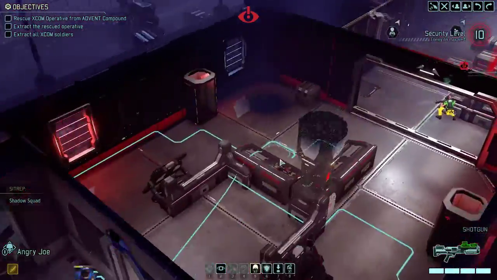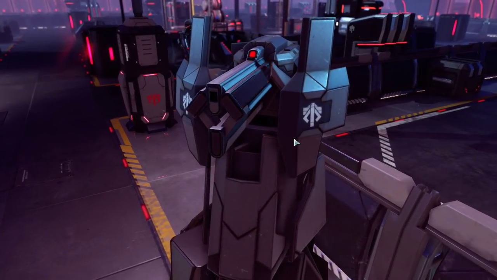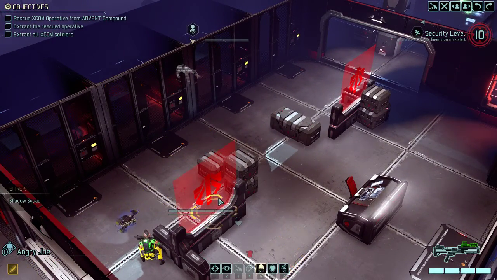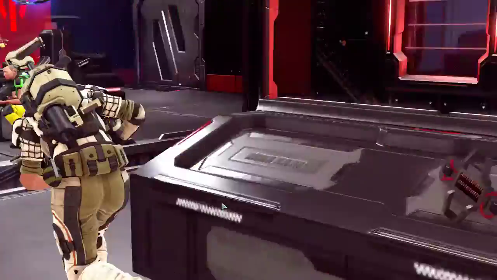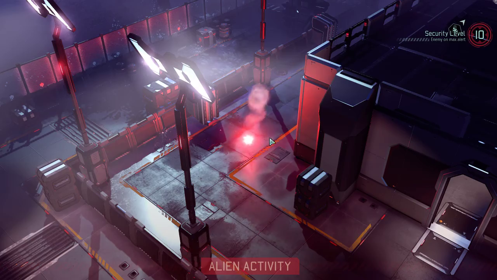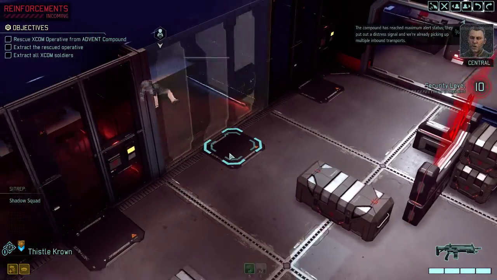So we're all revealed. Okay, so in that case, we're going to be moving up. Using Overwatch, because I have no idea if other targets are going to come in. Can they see me? They might be able to. So actually, let's just get in here. Confirmed on the move. And for you, this seems like a good spot. Advent forces moving on our position. Compound has reached maximum alert status. They put out a distress signal and we're already picking up multiple inbound transports.